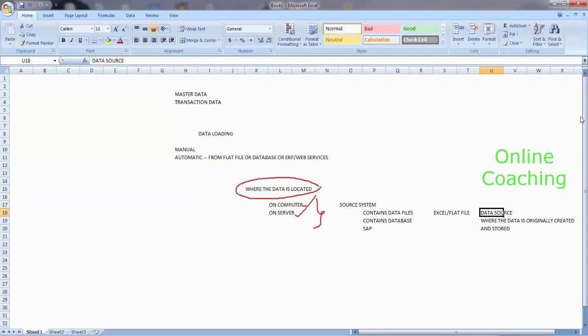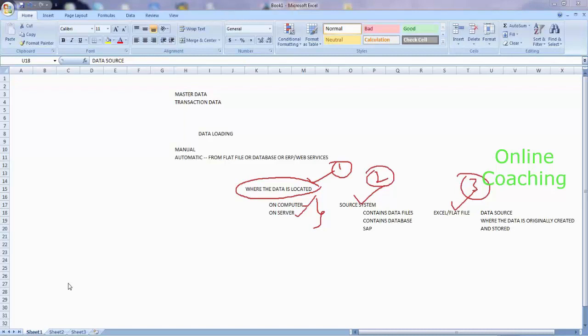Okay, so the first thing you need to do is identify where the data is located, identify your source system, identify your flat file. So once you're done, that is the first step, then a second step, third step. Once you've done this process, you need to start connecting all these things one by one. Then you need to make a plan for how the data has to be transferred from your file into BW. That is called modeling.